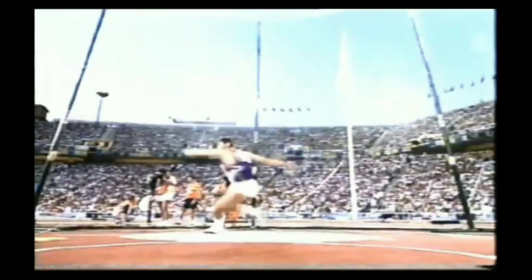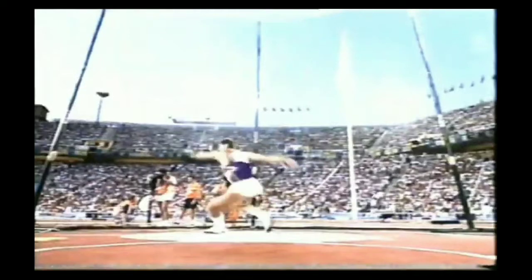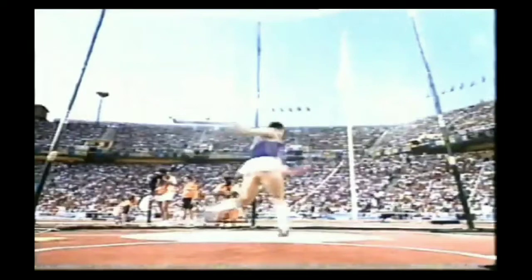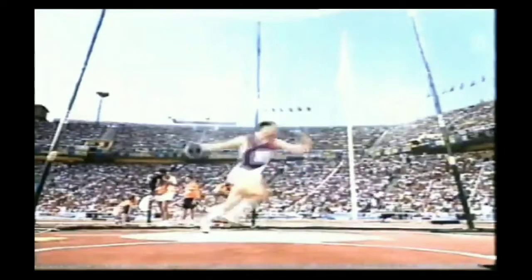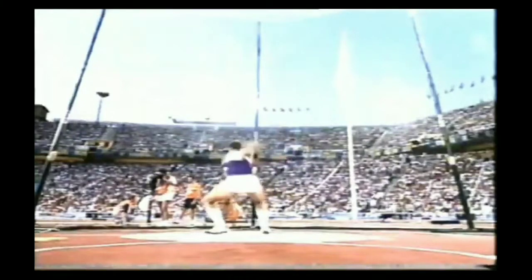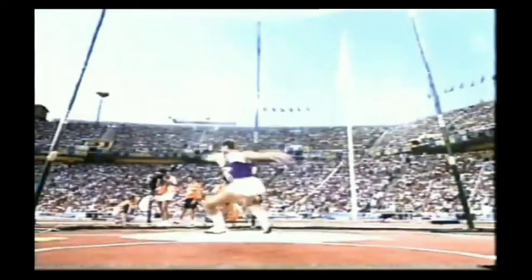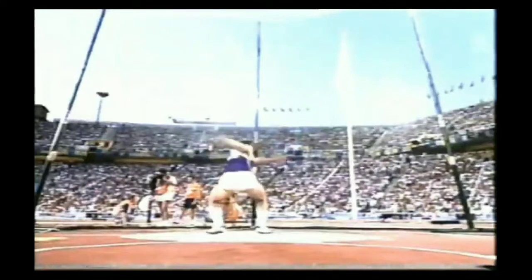And this style of throw, the whole point is to really just keep the right arm, the throwing arm, as far back as possible, and basically just locking it there while keeping your left side, the left side of your upper body, closed, and basically just stay grounded as long as possible. So then you just have a continuous wrap through the throw. And it works. Obviously he won a gold medal in the Olympics, and I'm assuming he threw over 66 meters, so he was obviously a really good thrower.